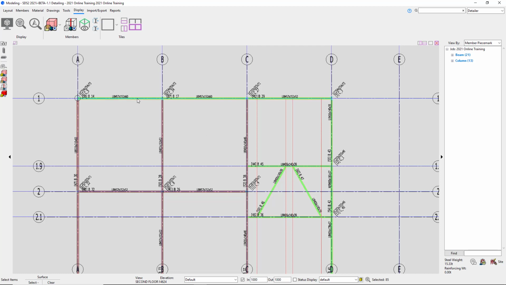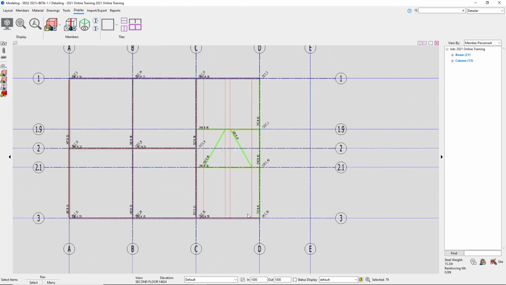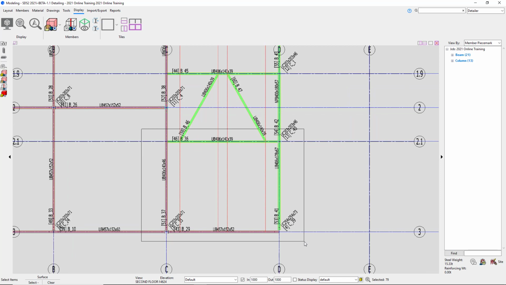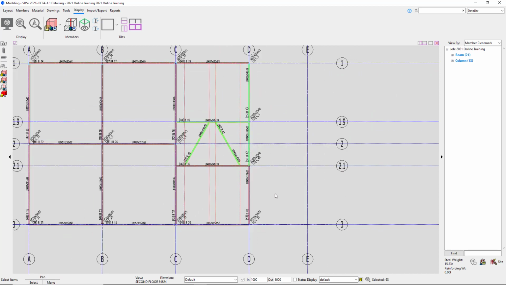So I could come through here and just click on these beams, and you can see that they're being deselected from the current selection list that we have. If I want to use a box, I could do that as well by holding Control, and now you can see that those are deselected as well.